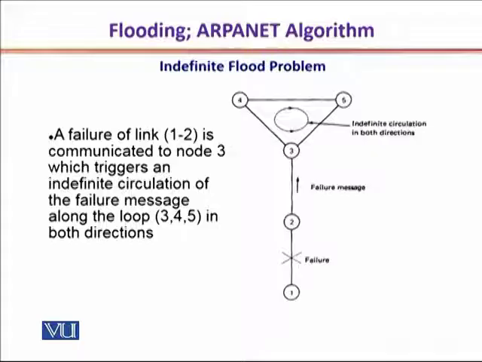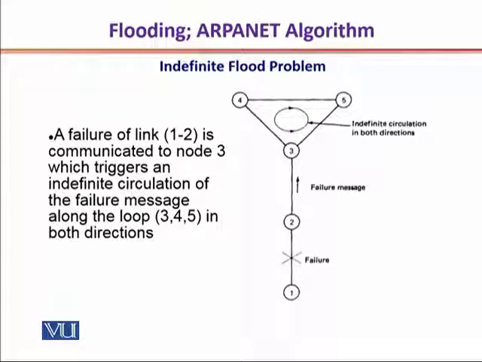Visually, we can think about a scenario in which we have nodes connected as 1, 2, and 3 in tandem, and 3 is directly connected to 4 and 5, which are in turn connected to each other. Now, if a link failure between 1 and 2 is detected and communicated to node 3, node 3 shall send this information to nodes 4 and 5. Node 4 receives this from 3, sends it to 5, which in turn sends it to 3. Node 5 receives it initially from 3, sends it to 4, which sends it to 3. Node 3 sends it to 5. Apparently, this looping will never stop.